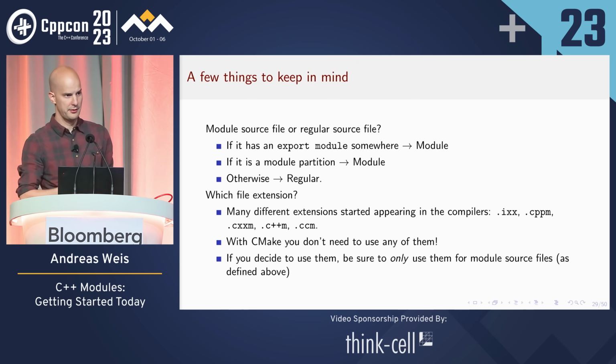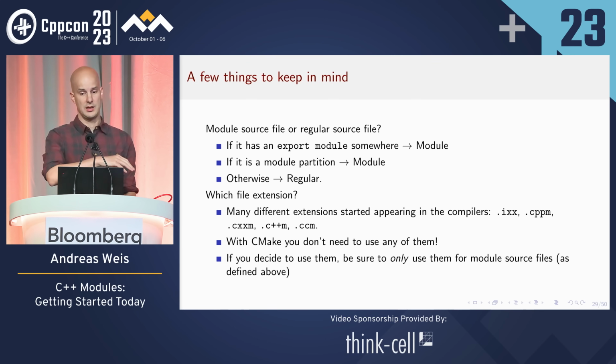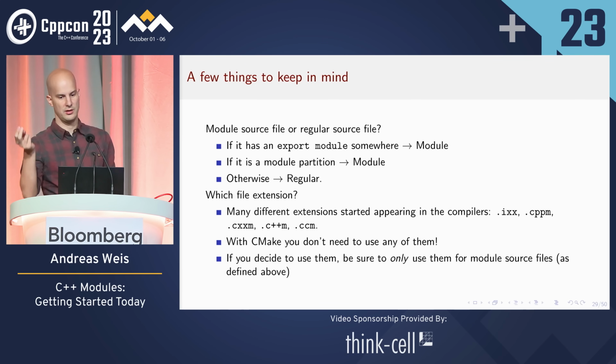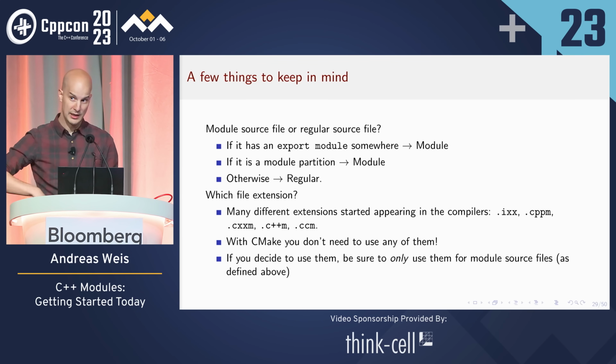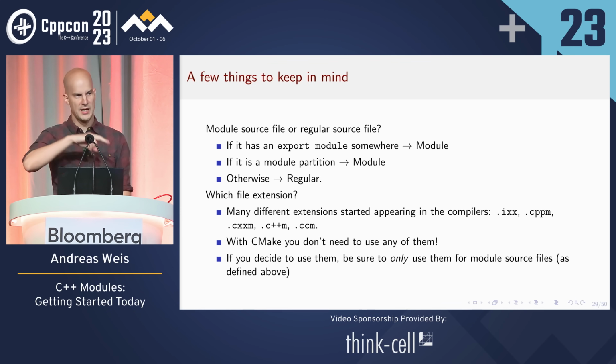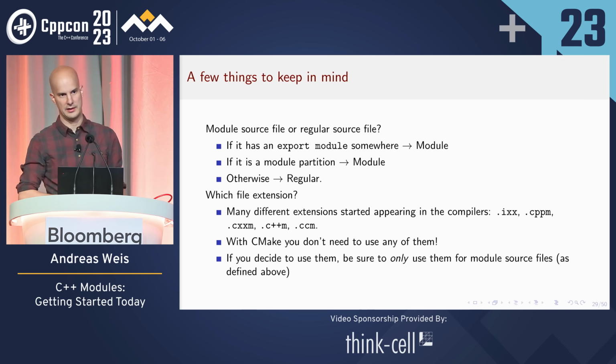One thing to keep in mind though, if you do decide to use them, make sure that you really only use these new file extensions for a module source file. So take the checklist from above. If you try to use this file extension on a regular source file, your compiler might apply the wrong build mode, and then again, your stuff will not compile. So just keep this in mind.